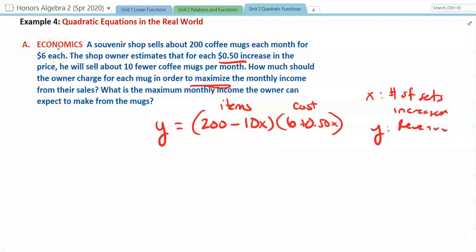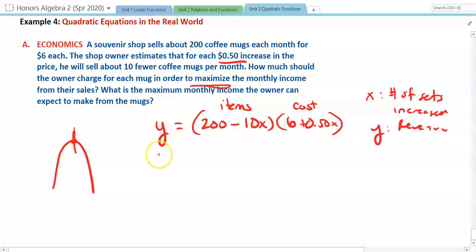So we're looking for the maximum, and when we're talking about the maximum, we're talking about where is the vertex of this function, and it's going to be a negative reflection. It's going to be reflected down because of this sign right here. A negative 10x times a 0.50x is going to give us a negative 5x squared, which means we do have a reflection in the x-axis. And so we're looking for where is this vertex. And so we could do one of a couple things. We can multiply this out to get it into standard form. And so that's what we're going to do.